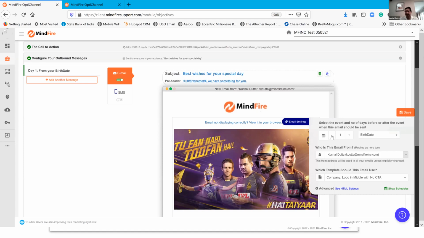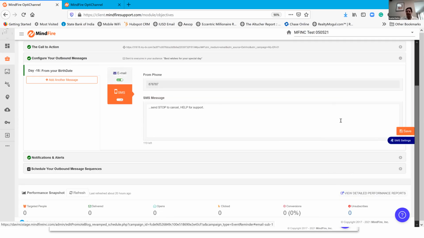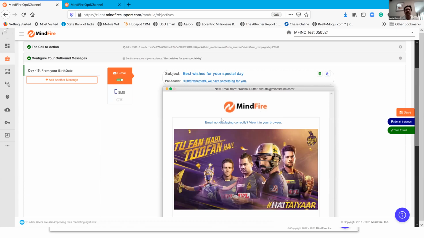I just picked the birth date, and I'll tell you the backstory behind it in a minute, and you send an email. This will automatically start sending an email to this person 15 days before their date of birth every year. And we have also exposed SMS here. You can configure the same thing to send an SMS also. This is our second instance of where we have exposed SMS through the Blueprint portal. Of course, the workflow designer has always had SMS available to it.